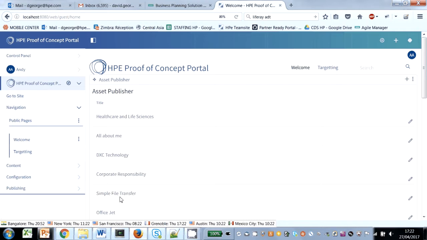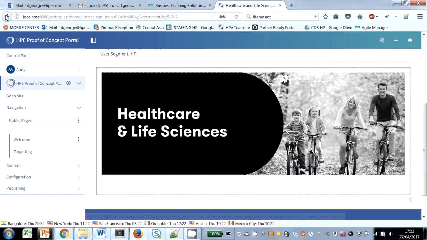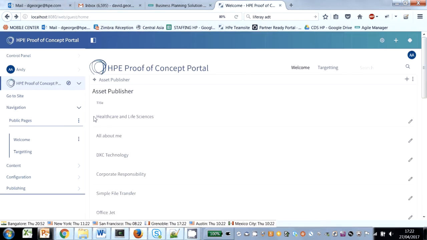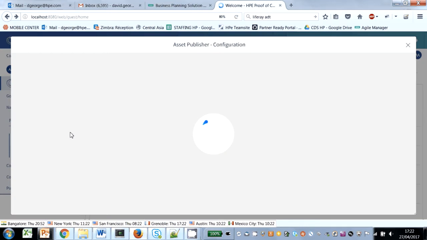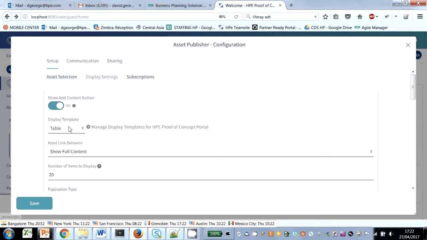But if you don't like that, it's a very simple display. If you click on these, they're links, so it's a bit like the results from a search engine, and then you can see the actual content it's linked to. But if you don't like the way that displays, there are different options. If you go into display settings, you can see there are different templates that you can select. So rather than table, we could have an abstract view.